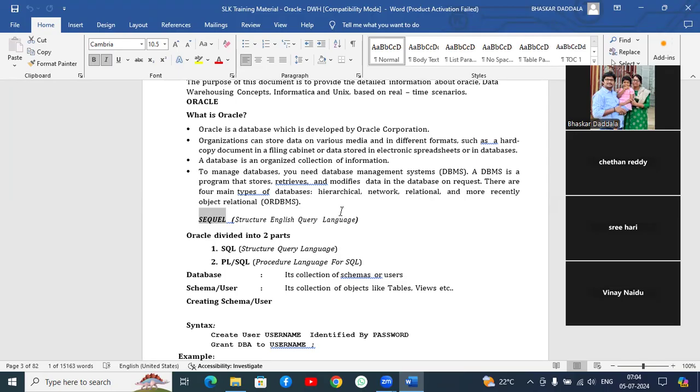This is the difference between the people who learned and those who really worked. People who really worked will say it is a SQL. People who learned will say it is a SQL statement. So when you are practicing, you should practice in such a way that you really worked in the system, you really worked in a project.